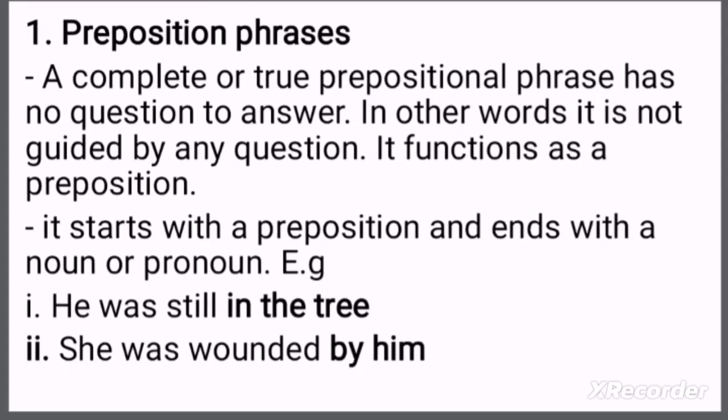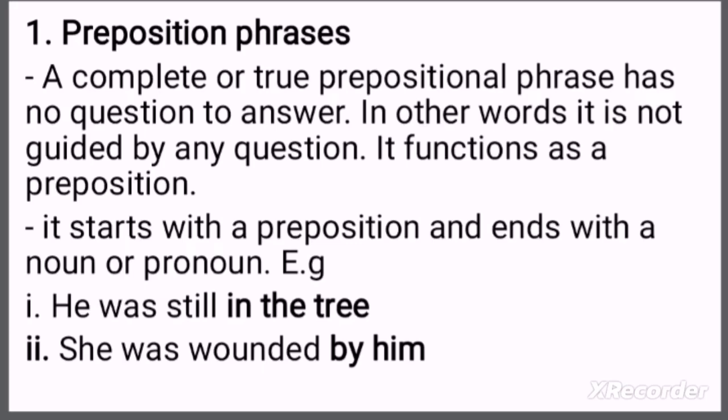The first type of phrase is prepositional phrases. It is said that a true prepositional phrase has no question to answer. In other words, it is not guided by any question. It functions as a preposition, and it does not answer any question. It is straightforward, just like that. So it starts with a preposition and ends with a noun or pronoun.